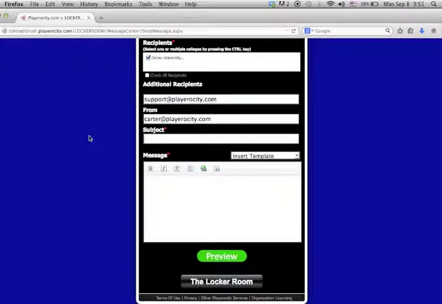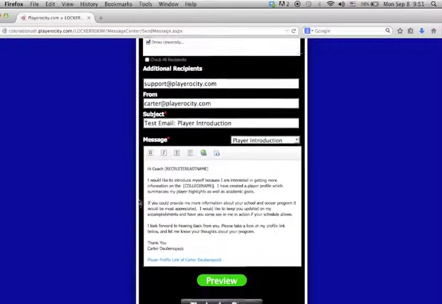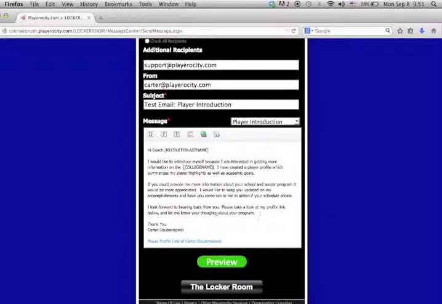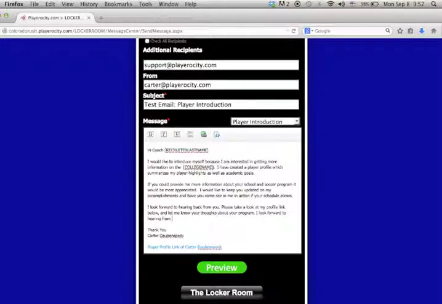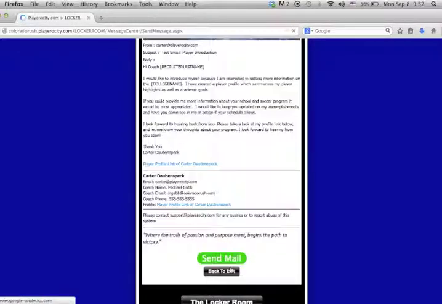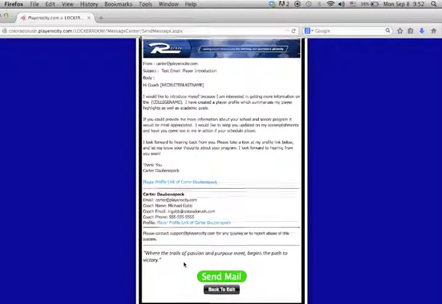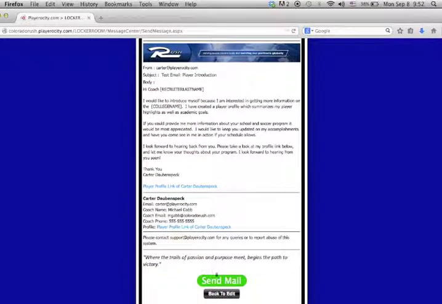So you can put any additional recipients once you've selected the university, put a subject, and when you insert a template, it has what we call tokens. And these tokens are going to make sure that the correct information is filled in. So it's going to put the correct college name, especially if you put more than one college. Don't type their name in there. You need to have a token in there so that each one is addressed individually. It's going to put the correct name and the correct university. However, if you change those tokens, which are in the brackets, then it's going to change your email. So here we have a branded preview of an email, and I'm going to go ahead and send that.